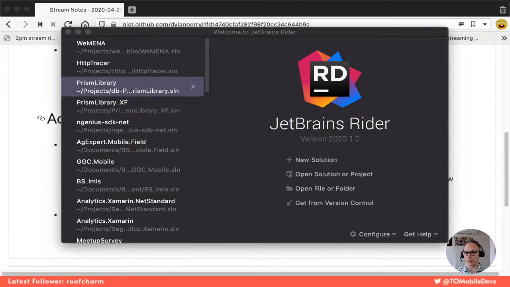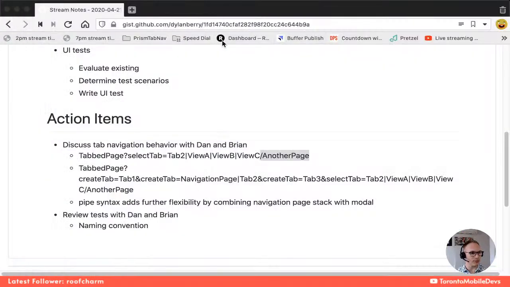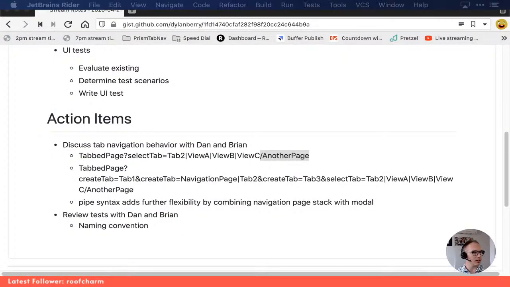Of course, Rider is loading on the wrong monitor. I'll just give it a minute to have its fun. I might actually have to restart Rider. It's behaving a little funny.